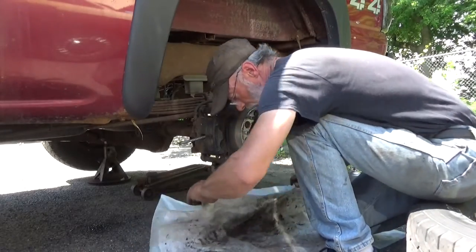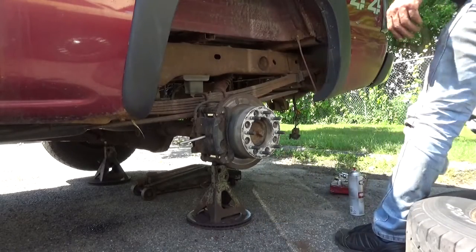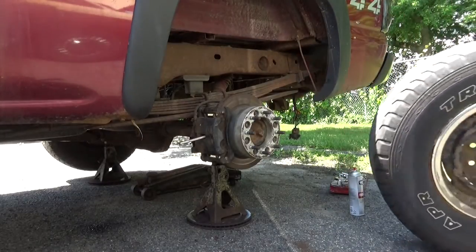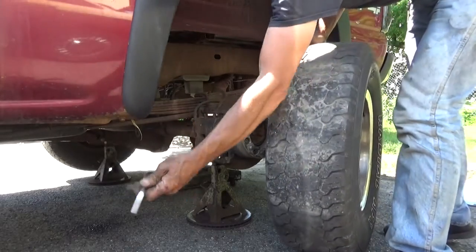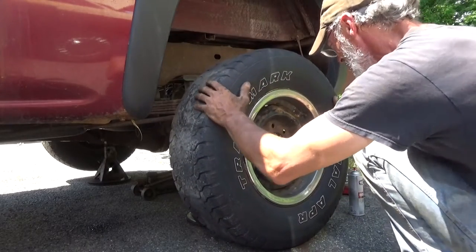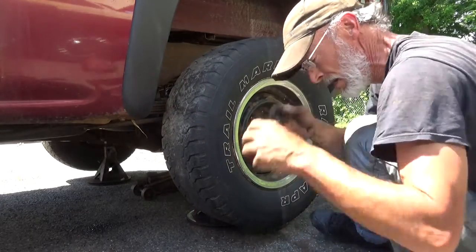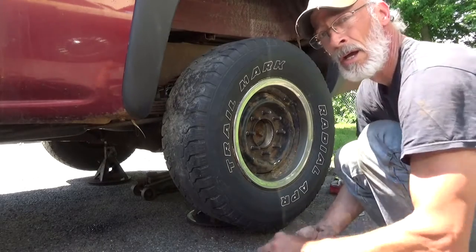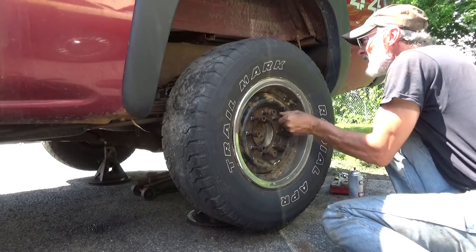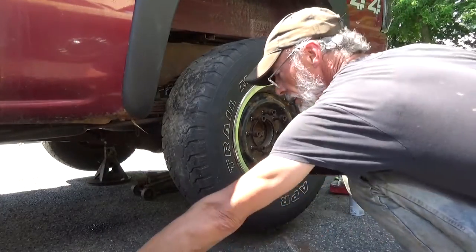Might as well take the pit trainer out of the way at this point. Make sure to pull out your brake spoon. Spin all of these lug nuts on by hand. And grab the 22 millimeter.